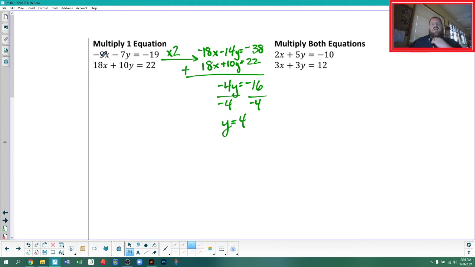Now we technically have 3 options for x. 3 equations that we can look at to solve for x. As a rule of thumb, I'm never going to use an equation that I made for one simple reason. Well, I guess 2 simple reasons. The first one being my numbers got bigger. All of my numbers got bigger going from this equation to this equation.